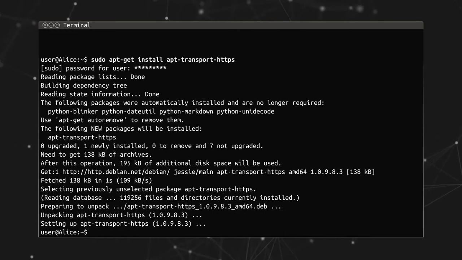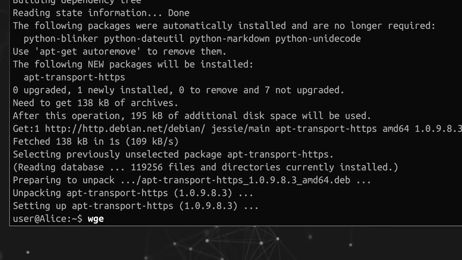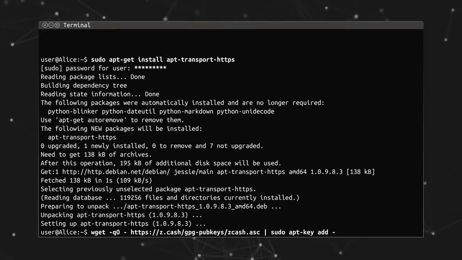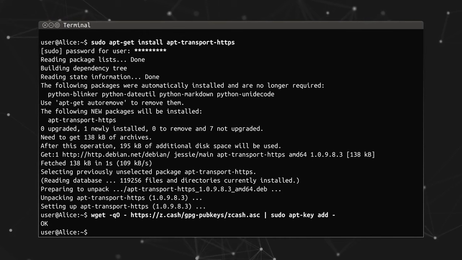Now let's get the repository key from the Zcash server. And add the Zcash repository to your list of sources in the package manager.